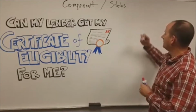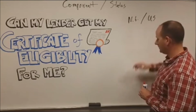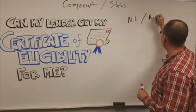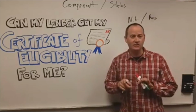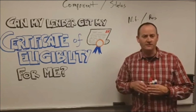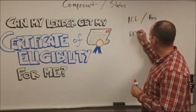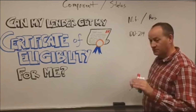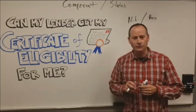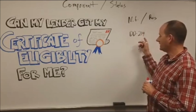Now, when we spoke about our National Guard and our reservist forces, there's another one. We say the minimum standard is you have to have 6 good years of service. That's why I made that reference to the point statement. If you have spent 90 days in a combat zone and you have a DD 214, remember as we spoke about our active duty service members, we need that member 4 copy of a DD 214 showing an honorable character of service in a combat zone for a period of 90 days.